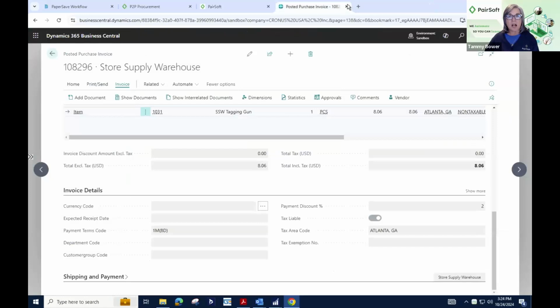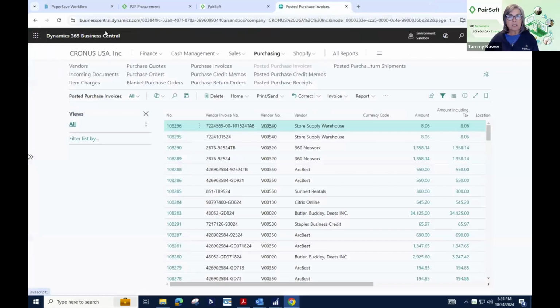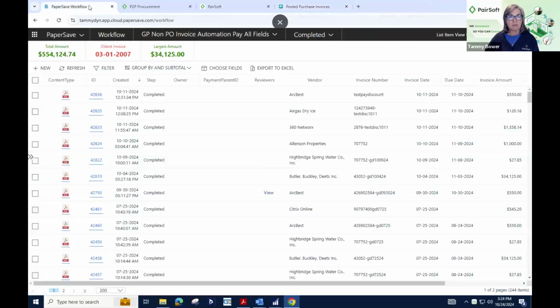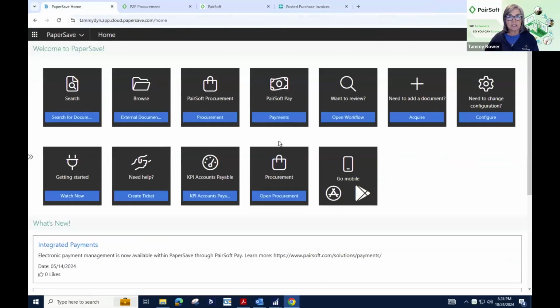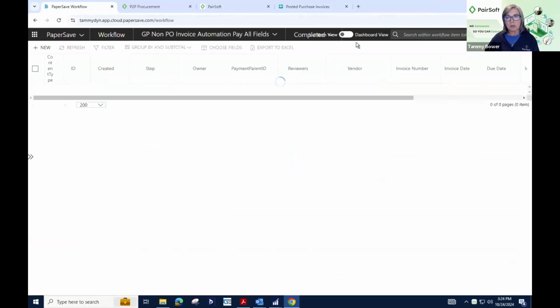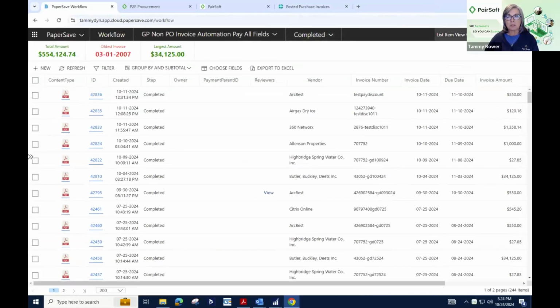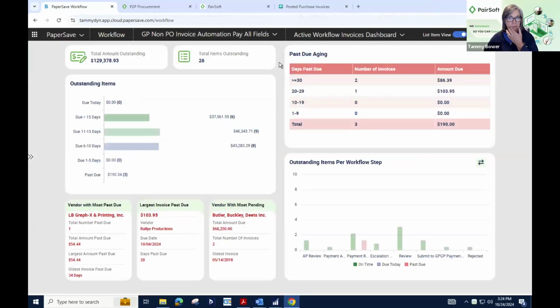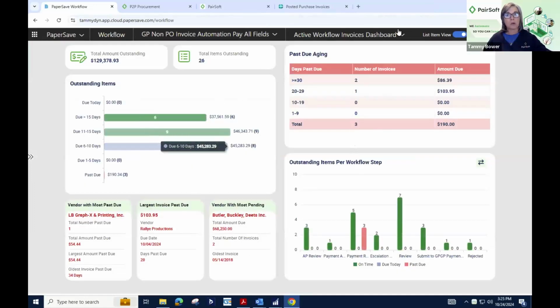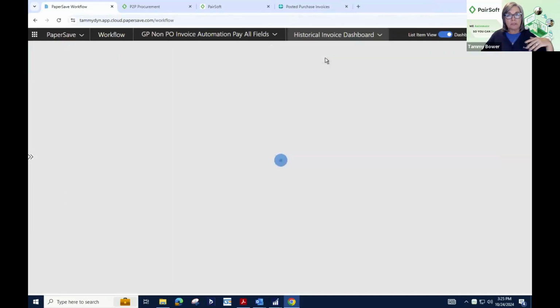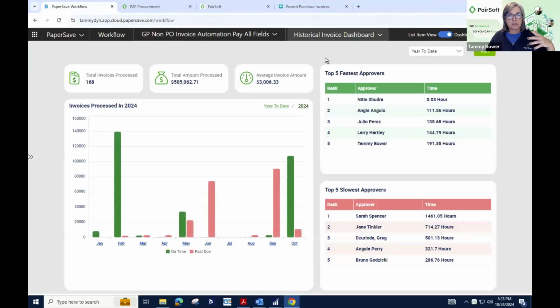So getting to the documents is as simple as navigating to the transaction, but inside of PaperSave, we also have additional search capabilities. So if I go to my workflow again, remember that dashboard that we had for the invoices that are active in a workflow, we also have a historical document.